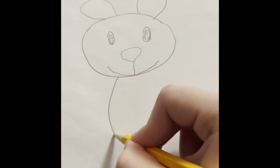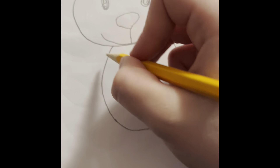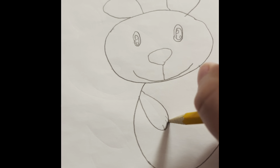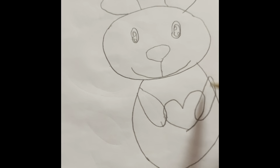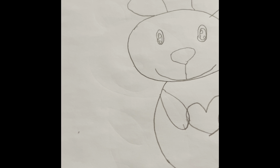Then go in here for this little stomach area, and then this little paw. I'm going to do a heart in the middle of it. You don't have to have a heart — you could do it holding a heart or holding a flower, it's whatever you want. Then little lines for the paw, and then draw a heart, and a paw there. And then little heart feet.